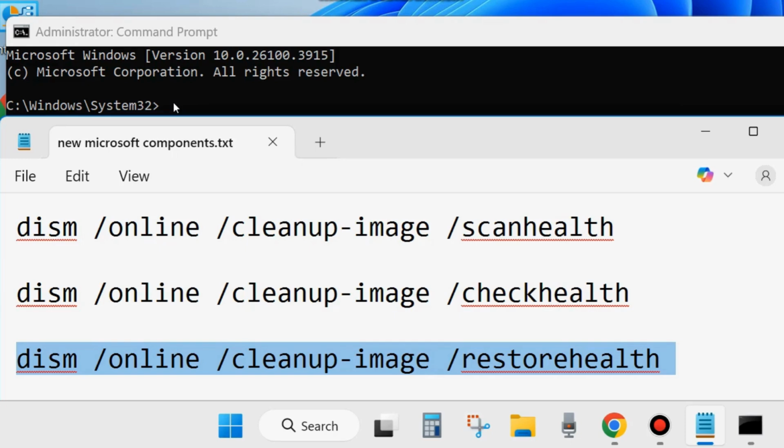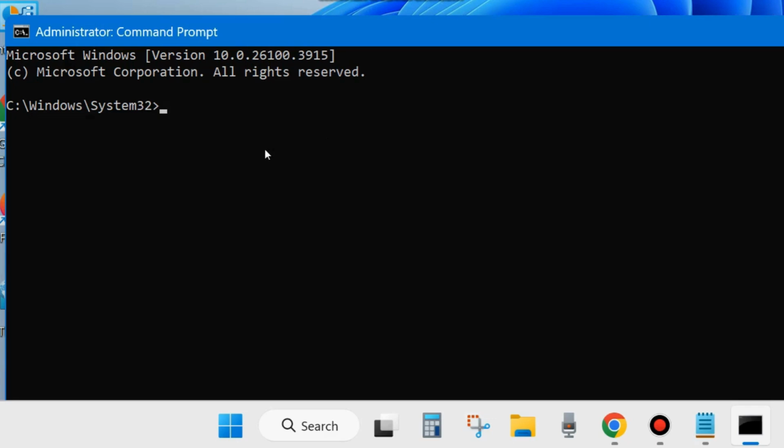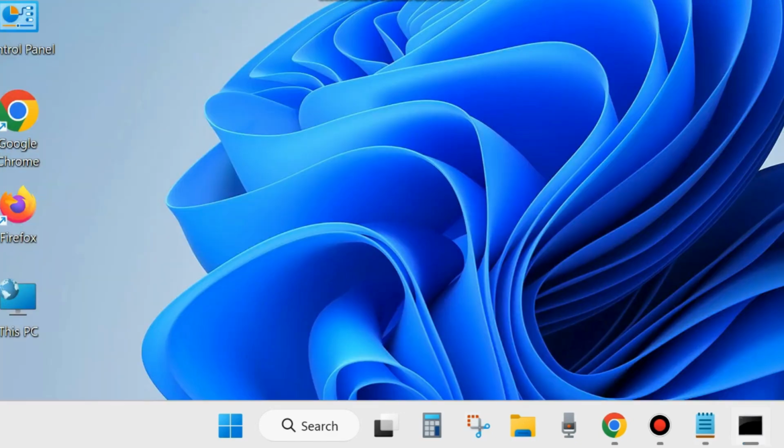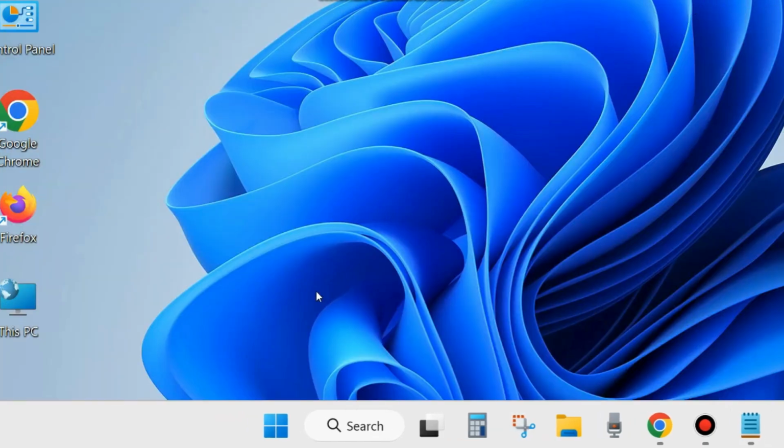And once successfully executed these 3 DISM tools, execute the command sfc /scannow and press enter. It will scan your system for any corrupted or bad system files and repair them accordingly. Wait till 100% verification is complete. After that, restart your system and check whether your error is resolved or not. If not, go to the next fixes.